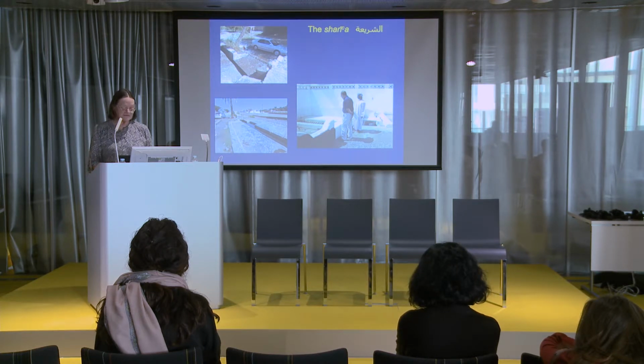The Sharia signifies purity. Once the source of drinking water, it is now used as a car wash, laundry, hammam, whatever, but still respected and maintained. Often it is a simple bench or step in the side of the channel, but sometimes more elaborate on the right, as in Mudaybi.